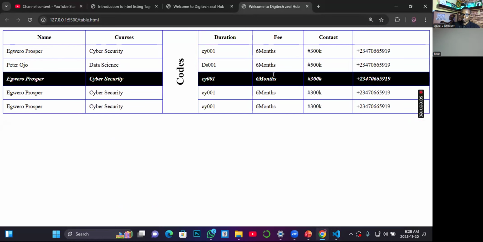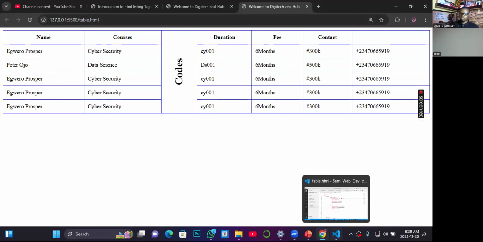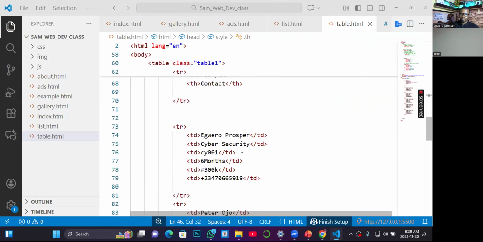Do you have any question before I show you the last thing you can do with table, and then we end the class? No. Okay, so now I'm going to quickly create another table. Let's assume that you want to develop your gallery page. Your gallery page should comprise different pictures of what you have done, and you want to display them in an array, that is, in a particular arrangement. You want to create like 3-4 images arranged in that table format. So just for you to know, table can be used to create an images array.